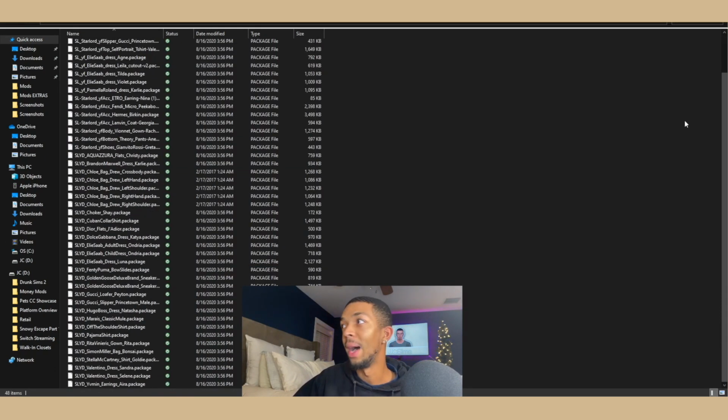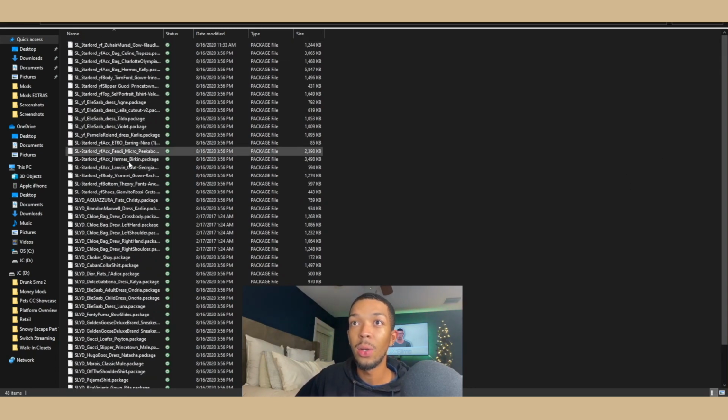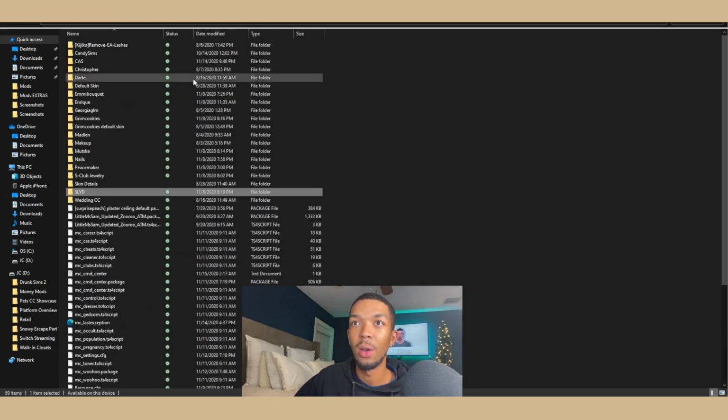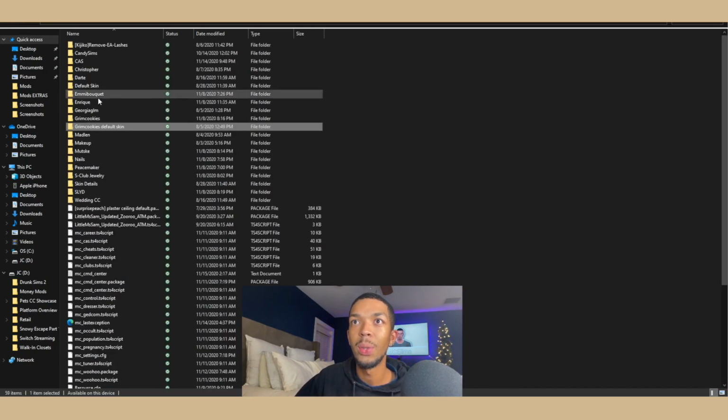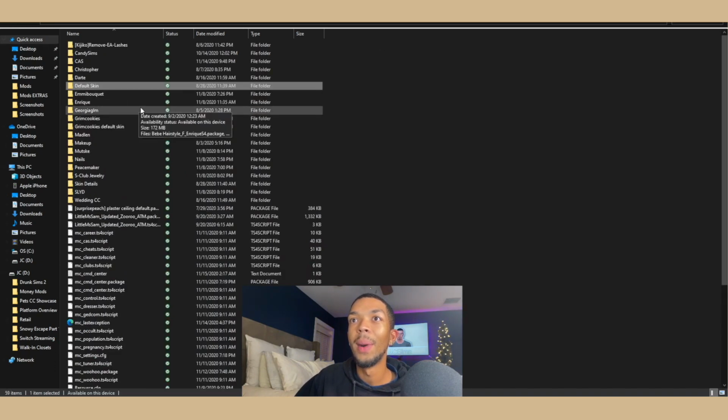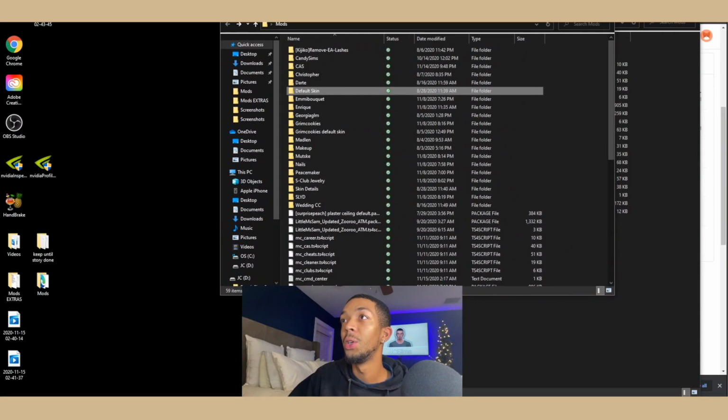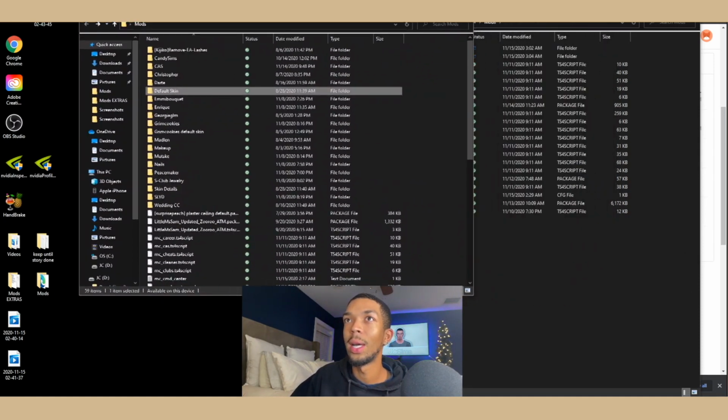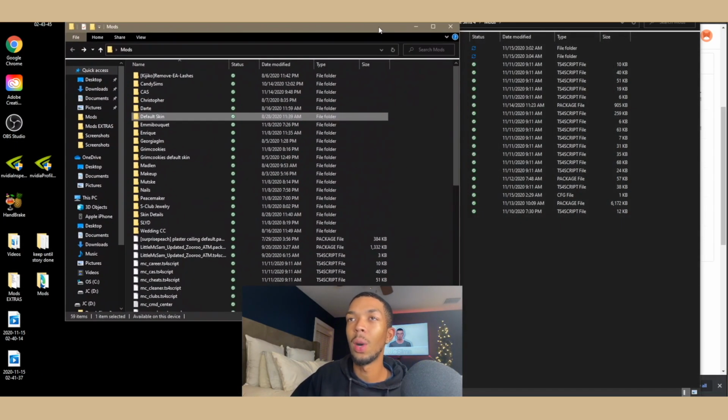I have all of my Star-Lord stuff, which is like my Birkins and all of that. I have my default skin in a folder. I don't know why I have 2. That is alarming. But when you're organizing, you don't have to organize it like this. Just organize it however it makes sense to you. I'm just saying, organize it in some sort of category.